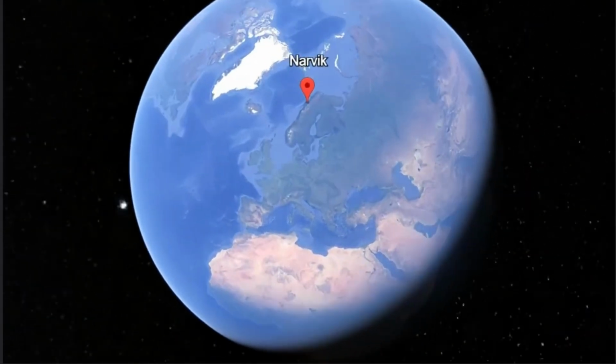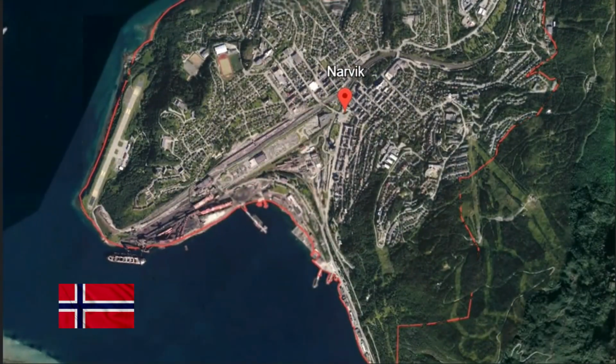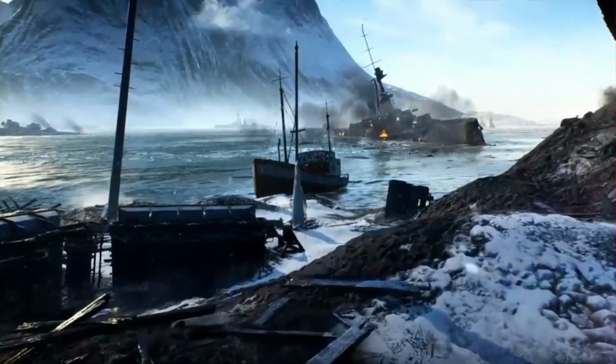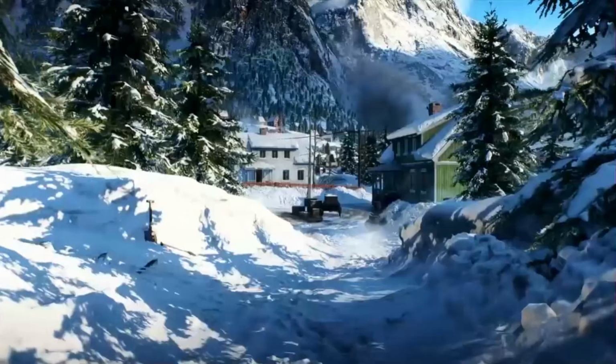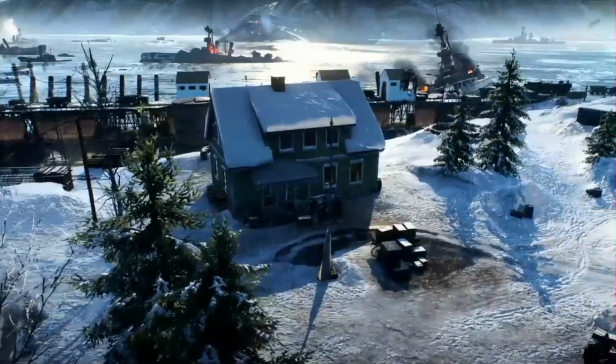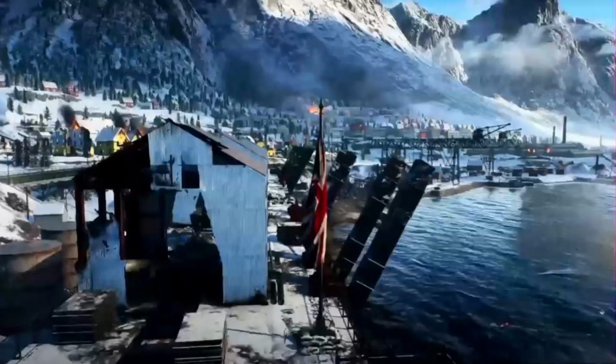This is the town of Narvik, located in Norway. During World War II, it held immense strategic importance for both the Allied and German forces. This town and its waters saw 5 battles and became the place where Hitler and his army faced their first defeat. Let's explore the battles that took place here and why they were so essential.